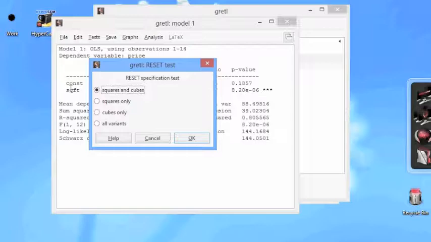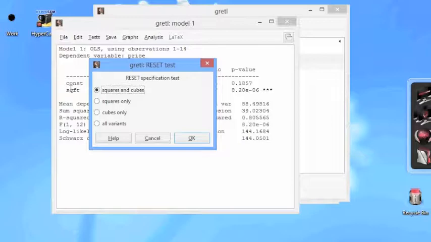Understand? Okay. Sabi niya, adding the squares and cubes will not improve the explanatory power of the model.